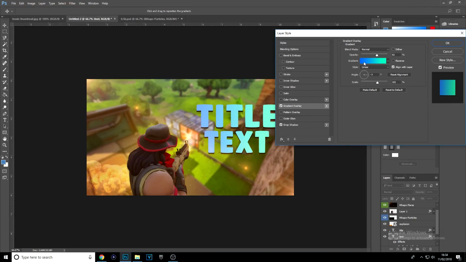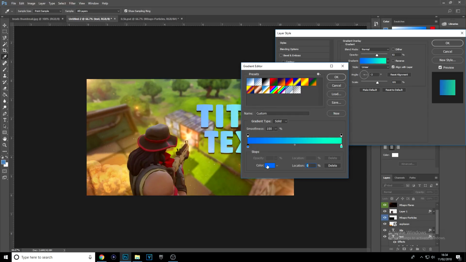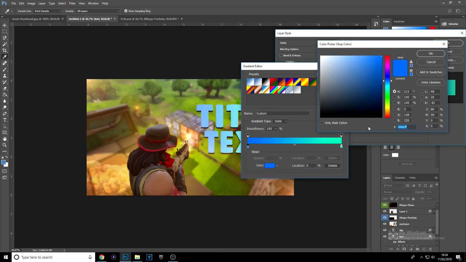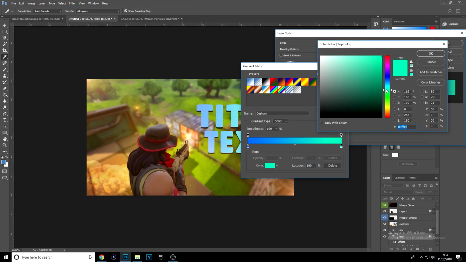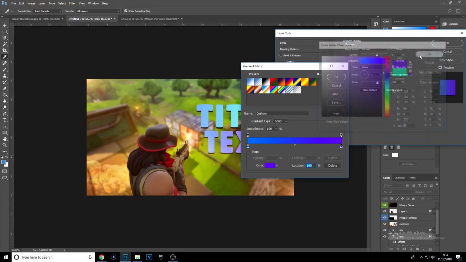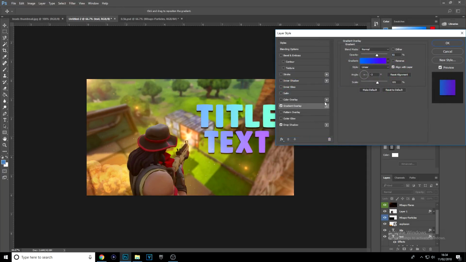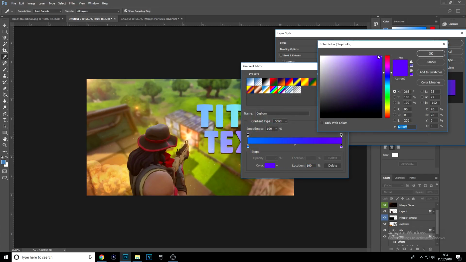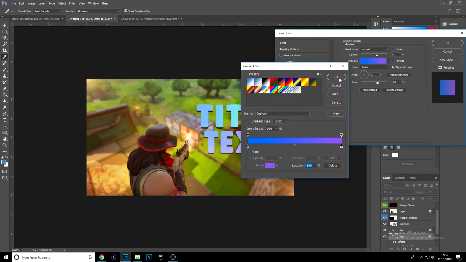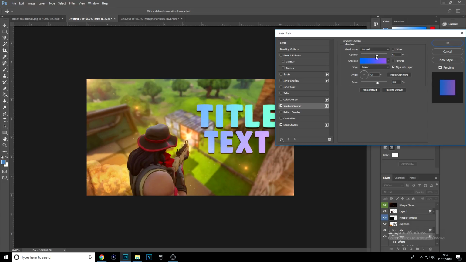We could have the same sort of colours, but I think we should switch it up to purples maybe. How about change that? How's that look? Guess we could do a little bit better than that. Try it a bit lighter. I think that looks quite nice. Goes with the background quite well.